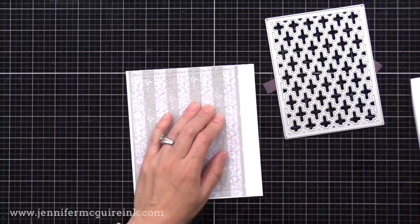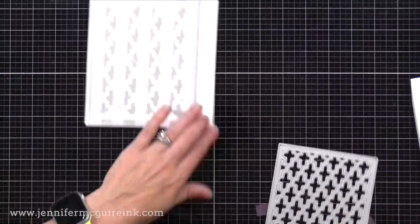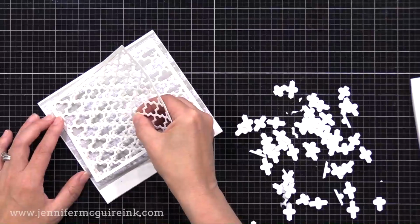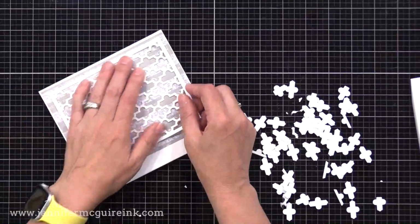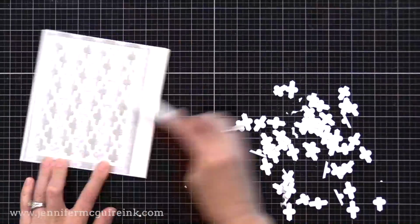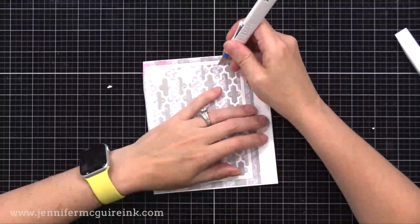Now this time I thought it'd be best to start with the frame that I want to be solid white cardstock. So I removed the release paper from the frame area. I have a white die cut frame and I'm popping that right in place. So this is just a basic inlay. Now all of those openings I'll do in different colors of glitter. I could do random areas of color here and there, but I decided to do a pattern.